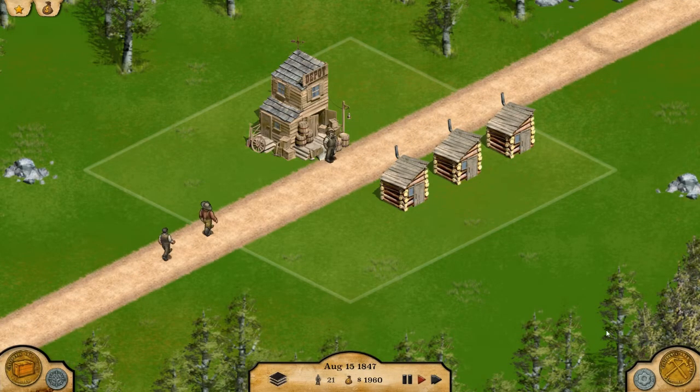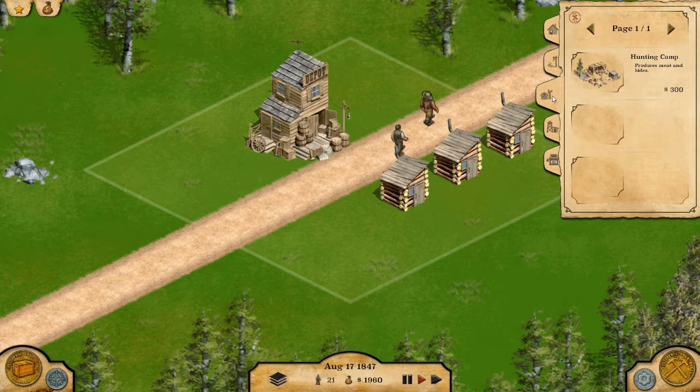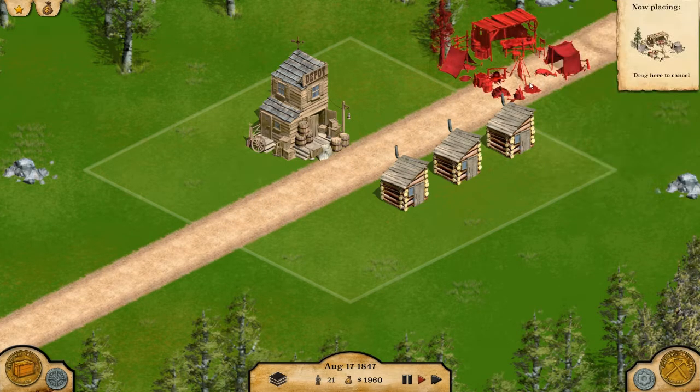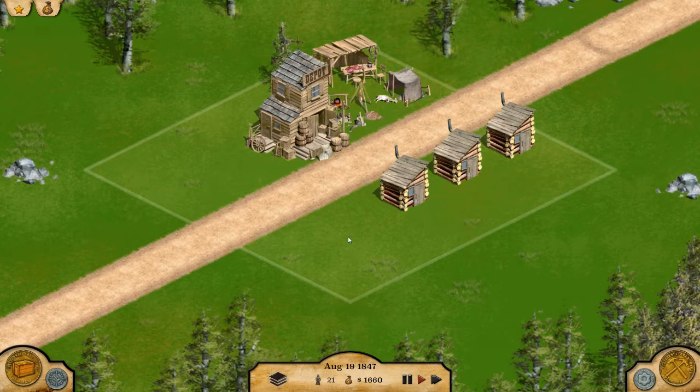Not bad, eh? So, the other thing they want us to do here is build ourselves a hunting camp so we can get some hides to trade to San Francisco. So let's throw that down there. Yes, things do need to touch roads, and although this square is kind of small, you will eventually build roads, but roads are free. Just like houses. Houses and roads are free.